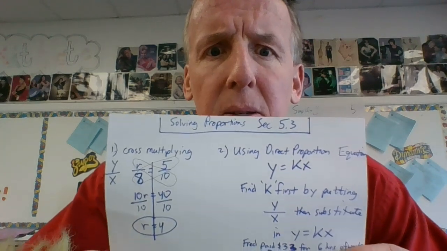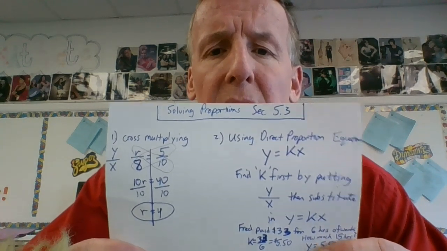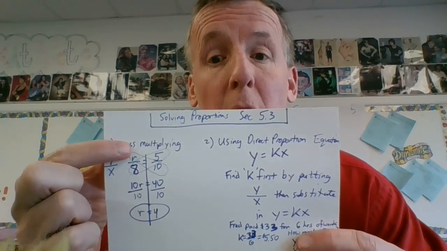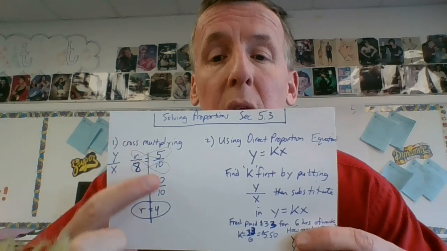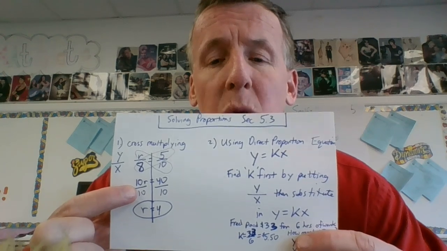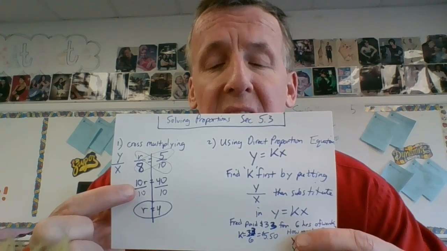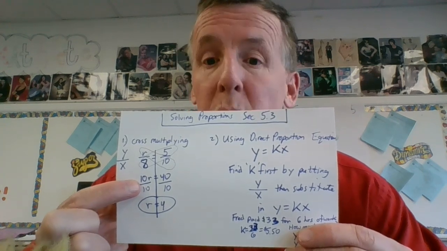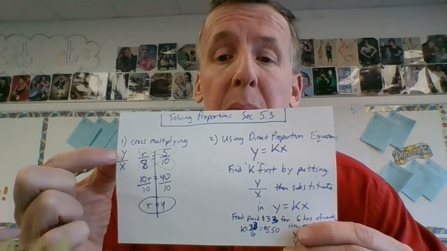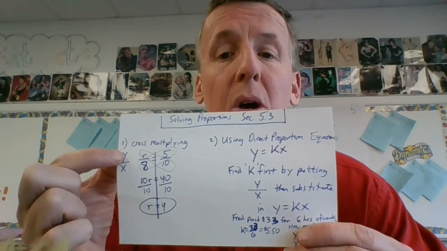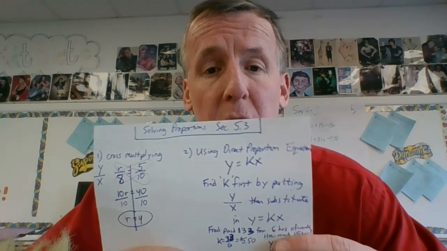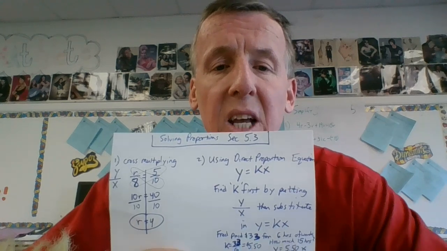Okay, hopefully you guys can see this okay. All right, there are 2 ways to solve a proportion. One way is cross multiplying, or sometimes referred to as cross products. And in this case, we cross multiply. We set up a one-step equation. So I've got 10r is equal to 40. Then to isolate the variable, we do inverse operations, which in this case would be dividing both sides by 10, and I get r equals 4. And if you remember, we always put y over x. Y over x.